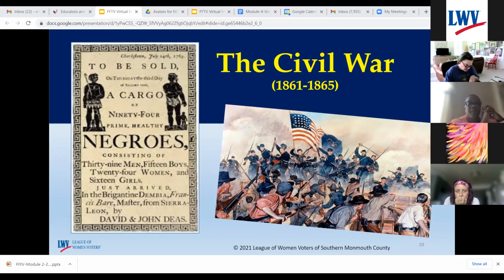In the mid-1800s, the tensions between the North and the South were mounting over the question of slavery and whether the new states, when they entered the Union, would be free states or slave states. The election of Abraham Lincoln brought those tensions to a head. The South withdrew from the Union and hostilities began. And between 1861 and 1865, America waged the bloodiest war in our history, the Civil War.